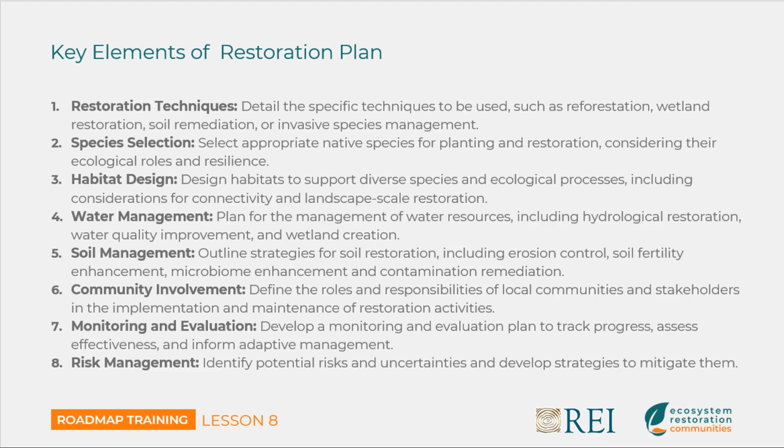Habitat design: designing habitats to support diverse species and ecological processes. So that includes increasing the different types of niches within the property, creating habitat structures, and I'll talk about that in a minute. Including considerations for connectivity and landscape level restoration, so the whole ecosystem. Water management: plan for the management of water resources, including hydrological restoration. So if there's rivers, ponds, streams, restoring that hydrology, increasing the water quality improvement, creating wetlands.